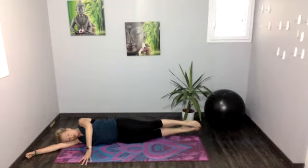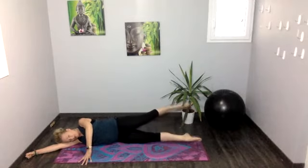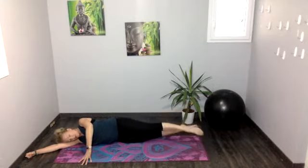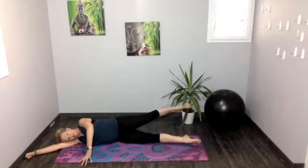I want you to bring your top leg forward, your lower leg back, and switch. Lower leg forward, top leg back. Control the movement. You breathe in, top leg forward. You breathe out, top leg back. Keep going. You make it strong. Breathing in. Breathing out. Looks great. That looks great, everybody.